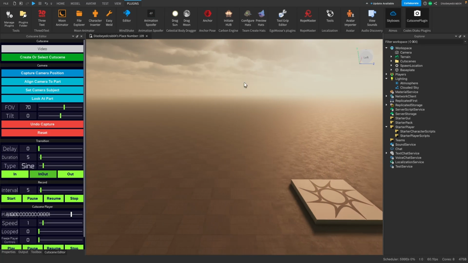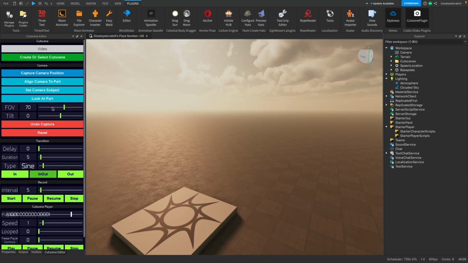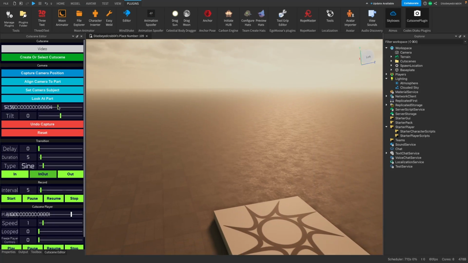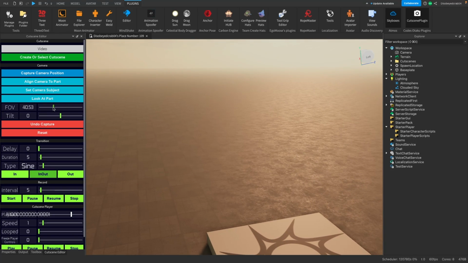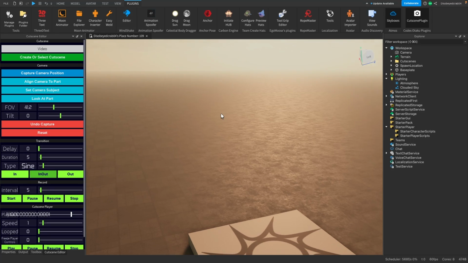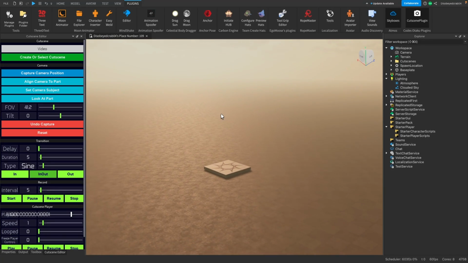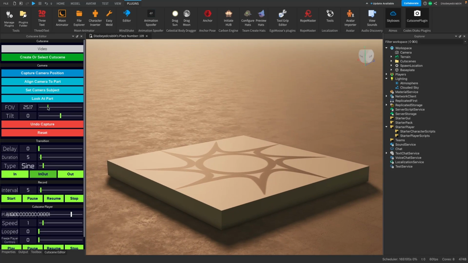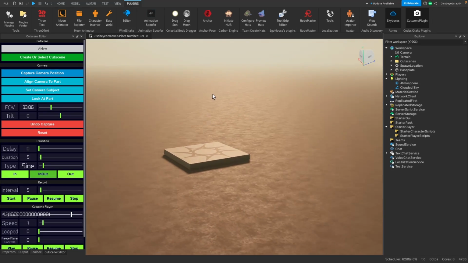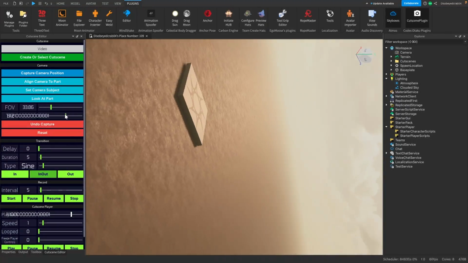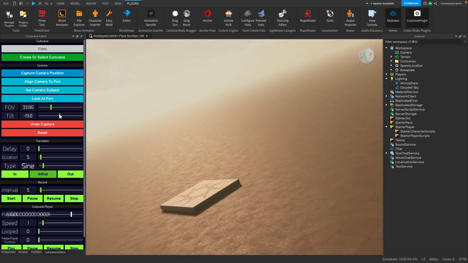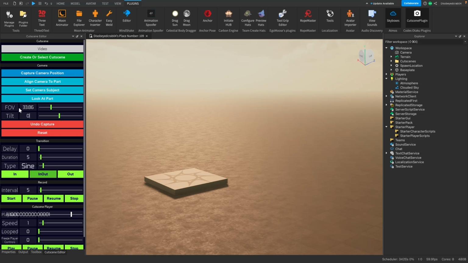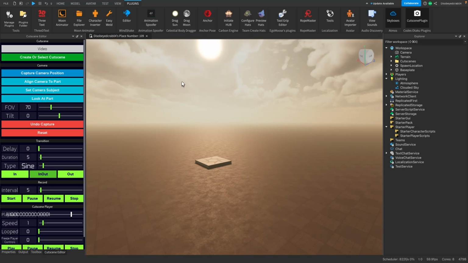Now, to edit the camera here, we have these little buttons here. So FOV here, effects, your FOV, I think you all know what FOV is if you've ever played any sort of game. It's your field of view, and it increases and decreases, and you can make some really cool cinematic effects. I'm not a fan of the high FOV, I like this kind of lower one. I think it looks really quite cool. Tilt, obviously, you can tilt your camera backwards and forwards, which is quite cool as well. So you can also change these values directly by just typing with your number pad here. I think the default here is 70.